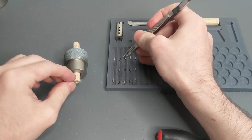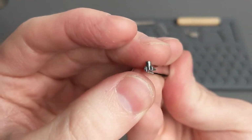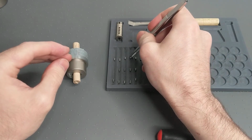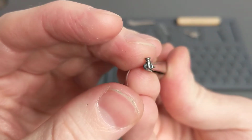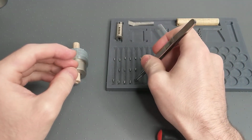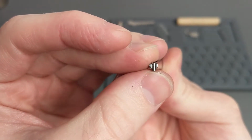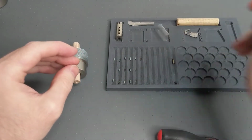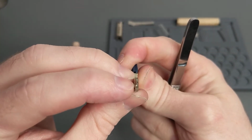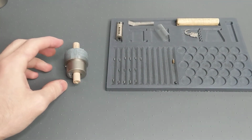And then as for key pins, most of them are pretty normal Kaba pins. There are 2 of these deeply spooled key pins, and then there is 1 of the, I believe they call them blocker pins. They are flat on the top, and they sit almost all the way across the keyway, and they require this ramp on the end of the key to have the key lift them up. So getting under that can be a trick.